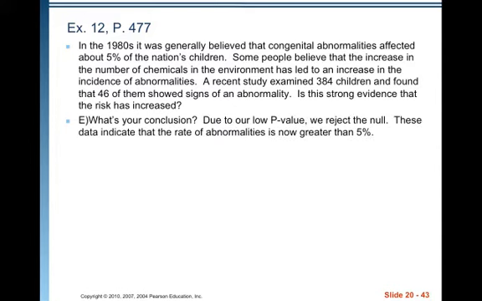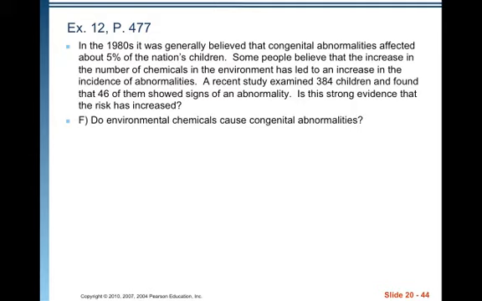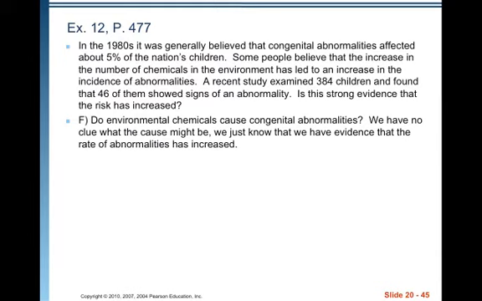So what's your conclusion? Well, due to our low p-value of pretty much 0, we reject the null. These data indicate that the rate of abnormalities is now greater than 5%. Do environmental chemicals cause congenital abnormalities? We have no clue what might be the cause. We just know that we have evidence that the rate of abnormalities has increased.